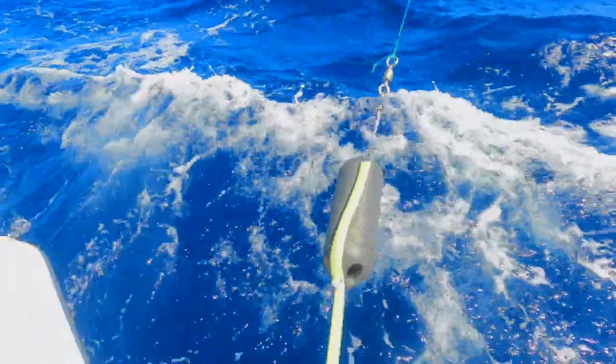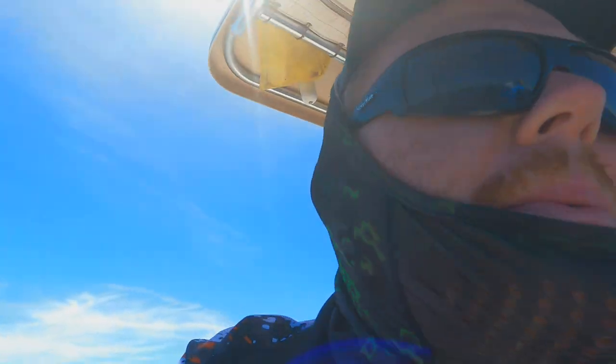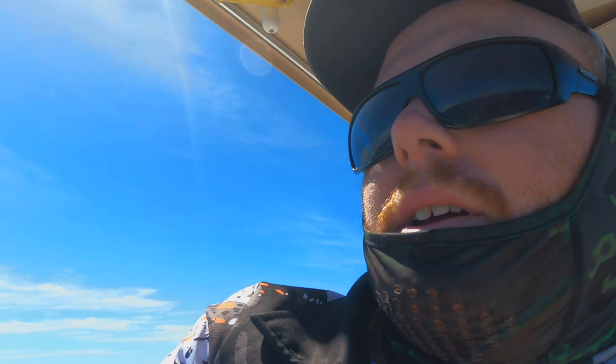Another one for the esky. Put a feed together, maybe go for another jig shortly. So, before we potentially lose it to a shark, show you what we got here. That thing there is a strong magnet, so it deters the sharks. You get them from the local tackle shop up in Exmouth, about $100. And I reckon they're pretty good. So far, haven't been sharks.